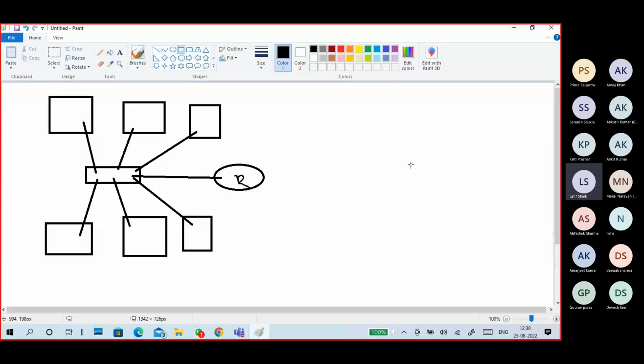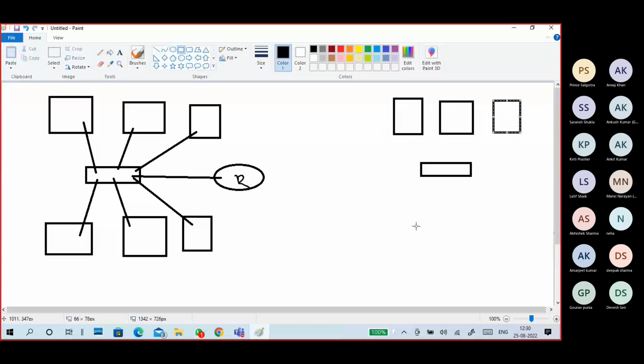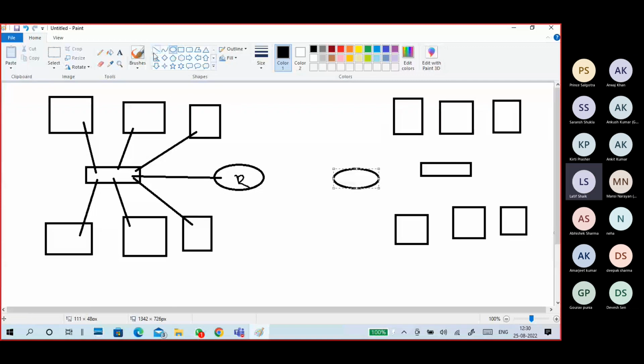I have another LAN, and in those premises also I have a router. This is one more LAN and I have a router also.